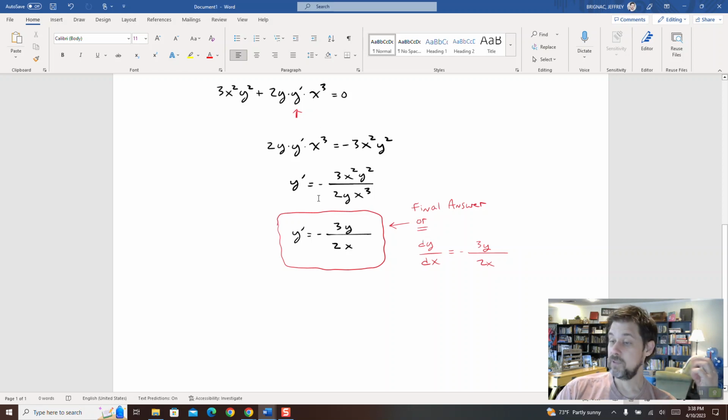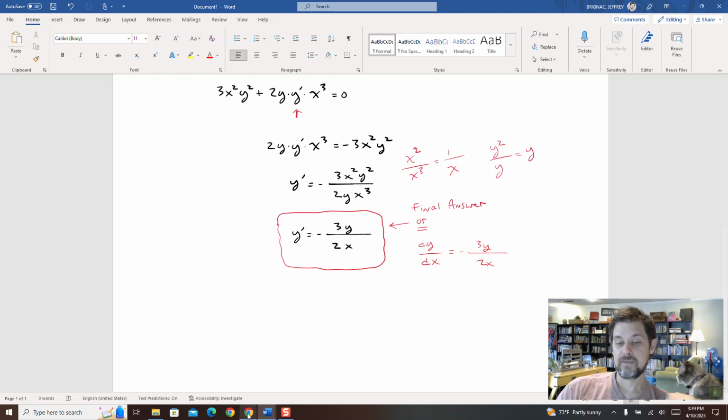It would only be a matter of reducing what is reducible at this point. This might be my answer, but is anything up there unnecessary? For example, you see I have x squared over x to the third power. Well, that does reduce to a 1 over x, right? 2x is up here, 3 down there. I could cancel 2 and leave 1 behind. So I cancel x squared and x to the third power, leaving me just an x. And then likewise, I've got y squared and y. If I had y squared on top, y on the bottom, 2 up here, 1 down there, it'd leave me 1y on top. So there's my final answer then, negative 3y over 2x.